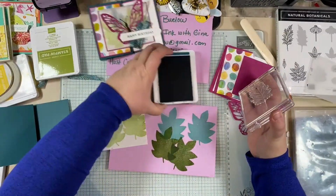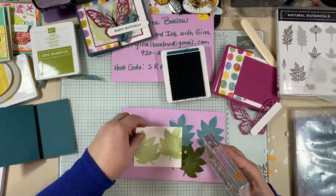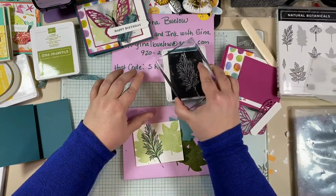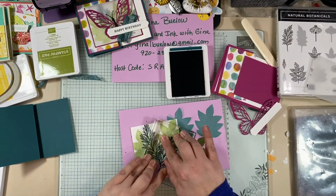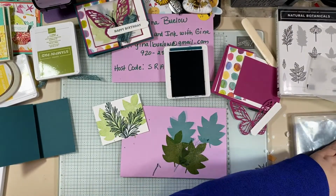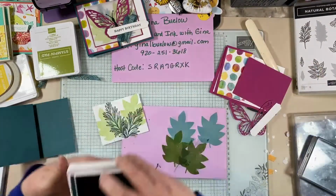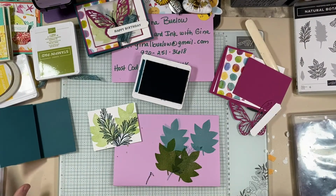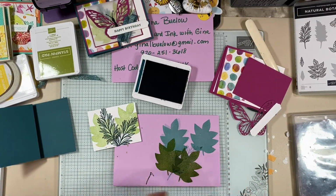Okay, so now we have this piece here. And we'll ink this up in Pretty Peacock. And we will stamp it here. And we're going to stamp it again down through here. Okay. And we'll bring in that Happy Birthday again. I was in a happy birthday mood apparently when I made these cards. So everyone's getting some, we're stocking up on happy birthday cards with this set.